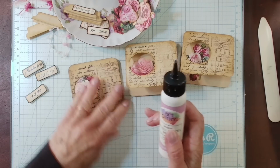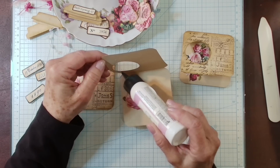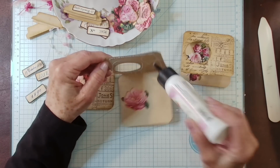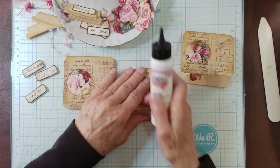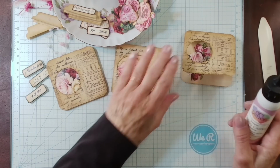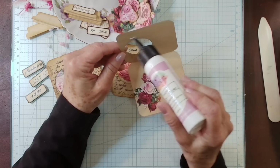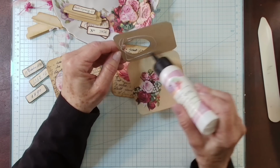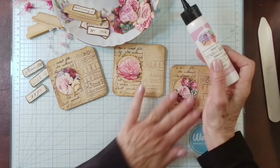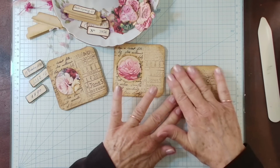Just like that, gluing it down. And like I said, you possibly could make it into a pocket if your piece goes all the way across, that would work. You wouldn't have a fussy cut, you just have a piece that goes completely across, then you could definitely make it into a pocket and it wouldn't catch on anything. All right, but this time we're just making specimen cards.